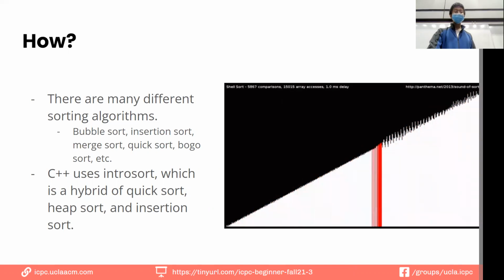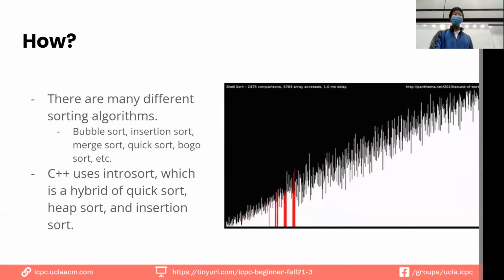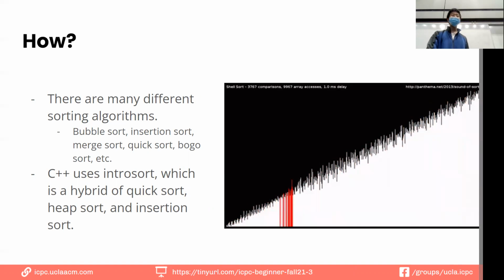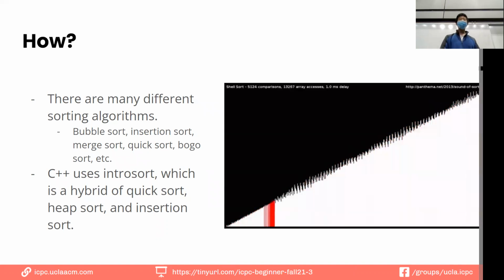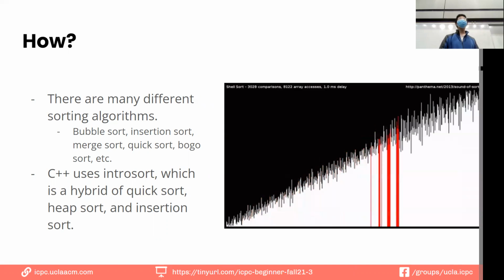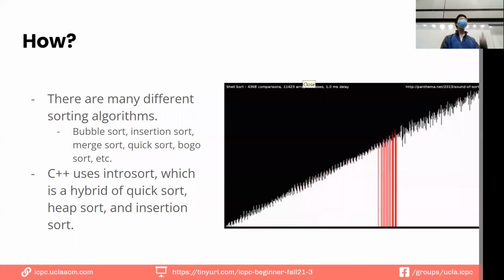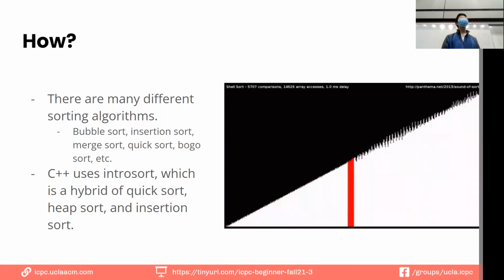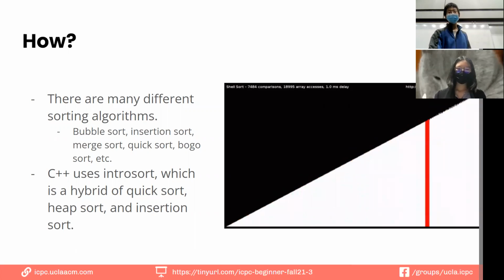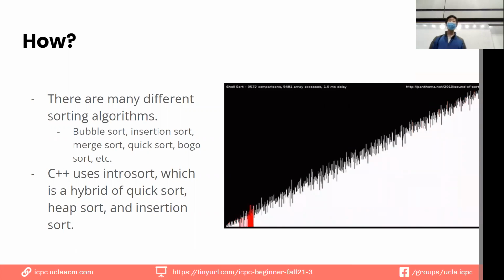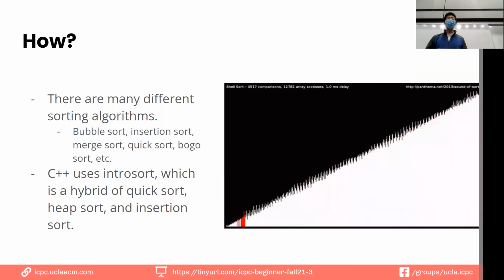But how do you sort? There are many different sorting algorithms in computer science, starting from the easier ones that you might have heard of: bubble sort, insertion sort, and then some faster ones like merge sort and quick sort. And then there's also a very interesting one that, in my opinion, is the best algorithm. It's called BOGO sort. Has anyone of you heard of it before? BOGO sort? Nice. Do you like it? Exactly. If you haven't heard of these sorting algorithms before, don't worry about it. You'll learn a lot about them in CS31 and CS32.